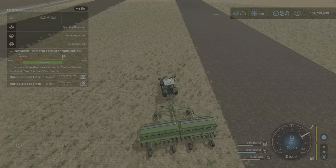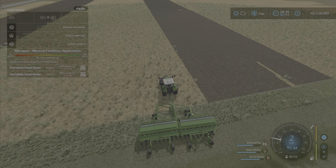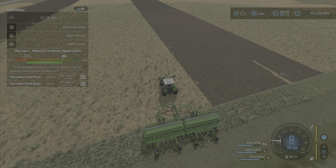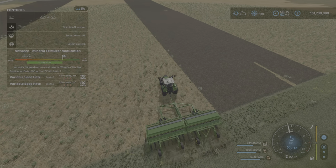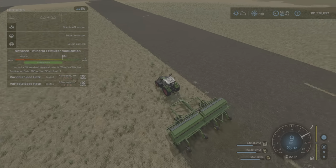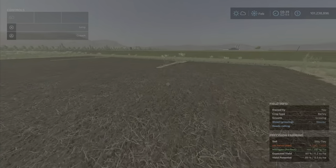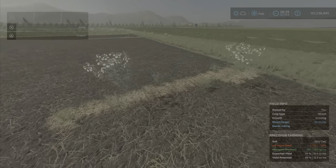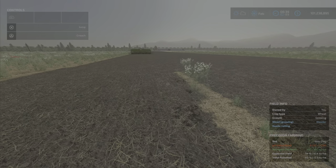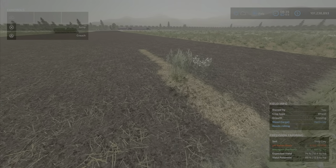And then it seems like he's trying to straighten out, but doesn't get it right. And he ends up over here. And then he decides, to heck with it, I'm just going to go. And so he goes and eventually gets it straightened out. But he misses a little spot. So if you're going to get the worker to use this, I would suggest not watching him because he's just going to pull your hair out for sure.